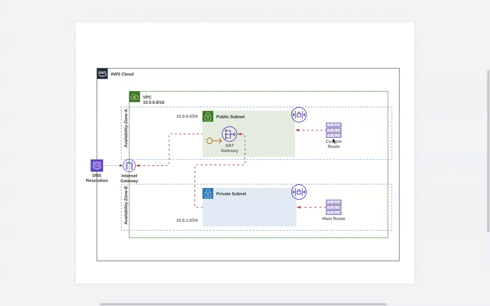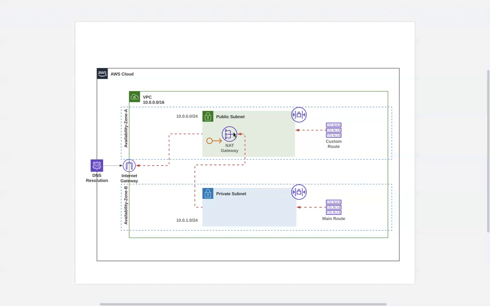Whereas in this custom route table, which is associated with the public subnet, you will have a 0.0.0.0/0 route going to the internet gateway. And this NAT gateway will be a NAT gateway which is public in nature. It will always be residing in the public subnet. And it will have an elastic IP or a static IP that is allocated to it, which lives throughout the life cycle of your NAT gateway.